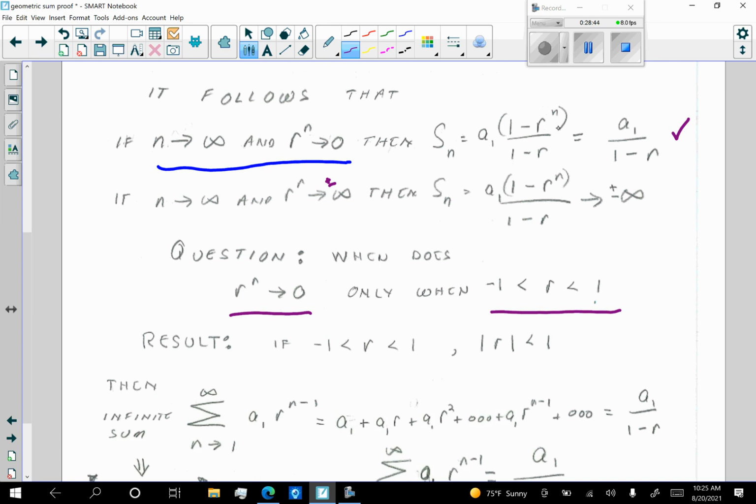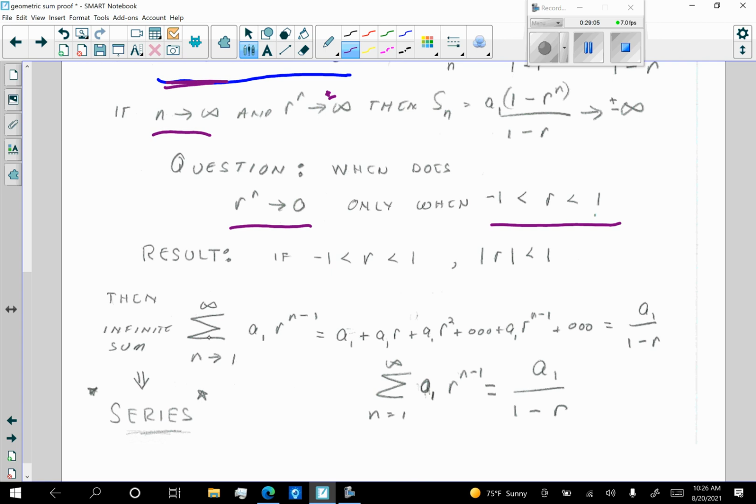If you have a geometric sequence where r is between -1 and 1, then we don't call it a partial sum anymore. Why isn't it a partial sum? Because n is going to infinity. That's what we call an infinite sum. How do you write an infinite sum? You write it as the sum from n equals 1 to infinity, because how many things am I adding up? Infinitely many terms. In expanded form: a sub 1 plus a sub 1 r plus a sub 1 r squared plus ... a sub 1 r to the n minus 1, that's the nth term, plus a lot more. This is the first time you've experienced this.